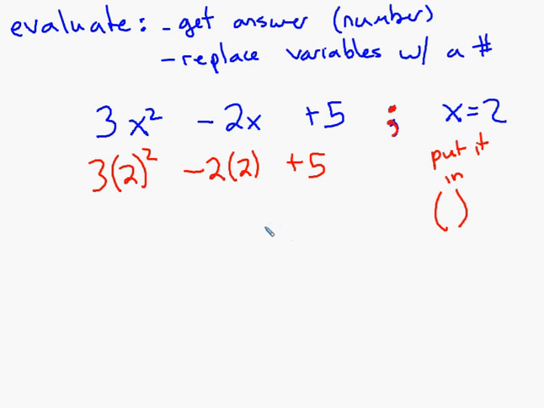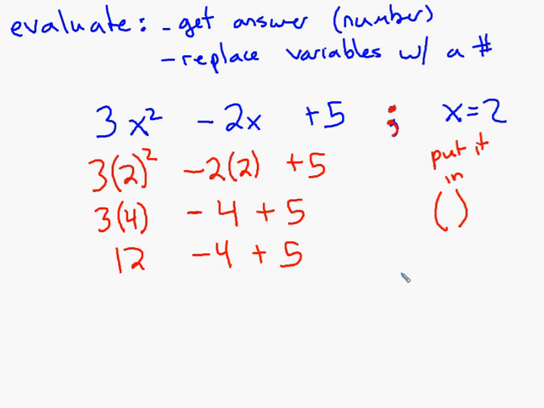Now I follow the order of operations. What should I do first? Should I do 3 times 2? Should I do this 2 times 2? What should I do? The exponent. Exponent first. So what's 2 squared? Now I want to keep the operation. The operation here is multiply. Now, actually, I can do this term at the same time, so I will. I'll go ahead and do that 2 times 2. If that confuses you, don't. Just do it in what makes you feel comfortable. All right, what should we do next? Multiply. Multiply. So we get 12.